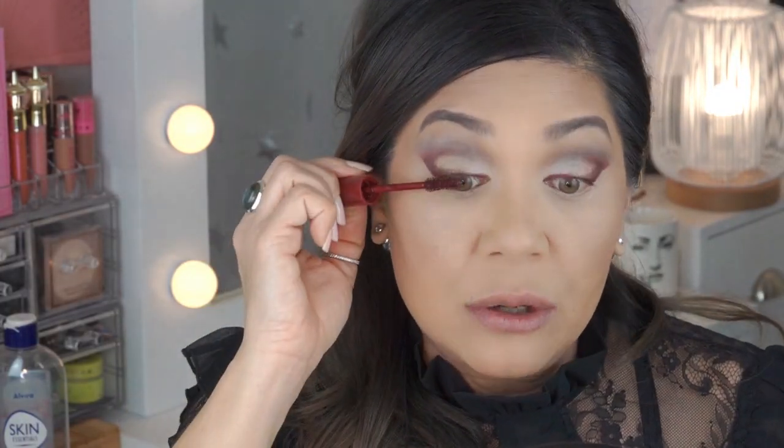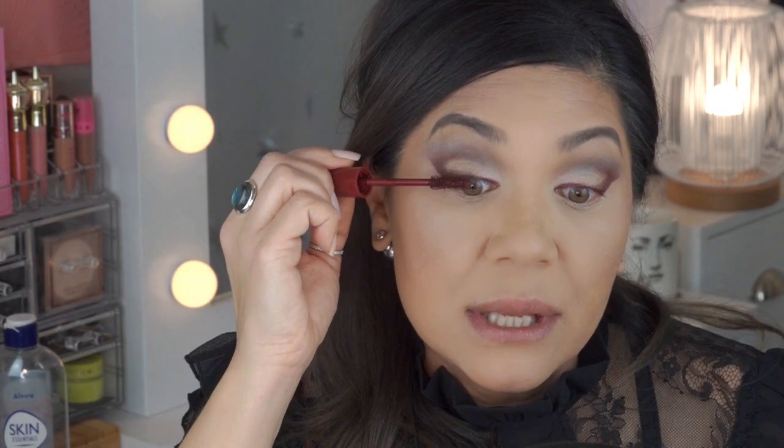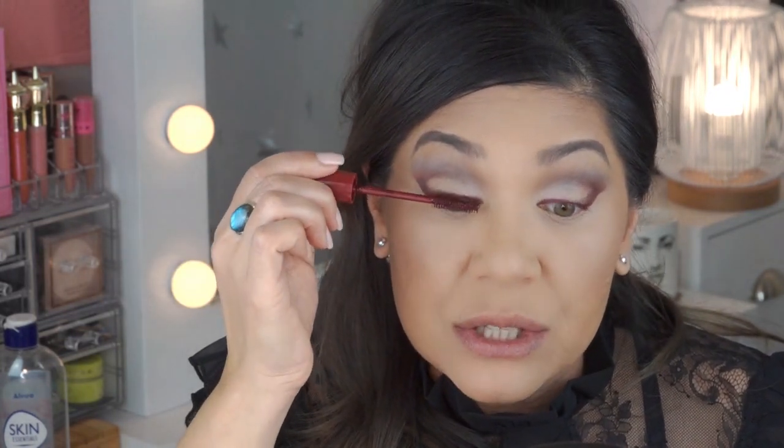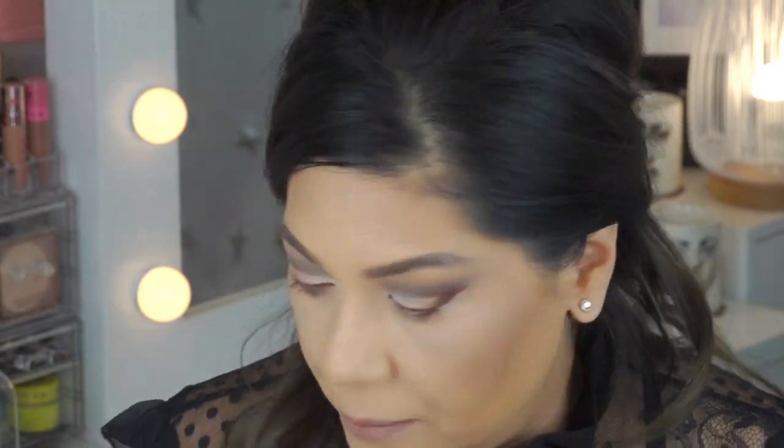It's sort of strange that in this bundle you get a burgundy volumizing mascara, but then you get black eyelashes. I don't know — is that kind of weird? Maybe it would look cool to have your burgundy lashes underneath a black eyelash. Anyway, the mascara is on — it's very pretty. I want to go from least dramatic, which is the style MS — very very simple and delicate.